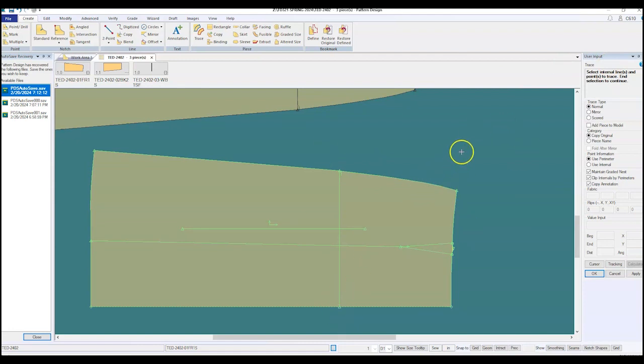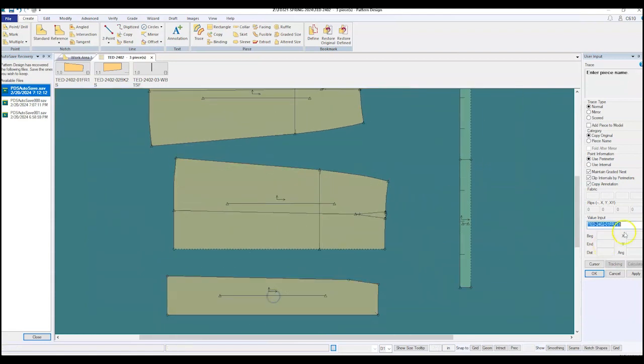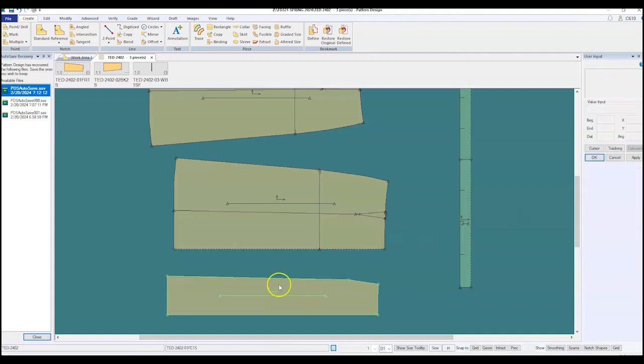But I don't keep the hip line, so just right click OK. Then the piece pops up, and you rename this with the one that I showed you, right? So 01 front, 01 FC, and 1S. Enter, and right click OK. So you should have the piece created.